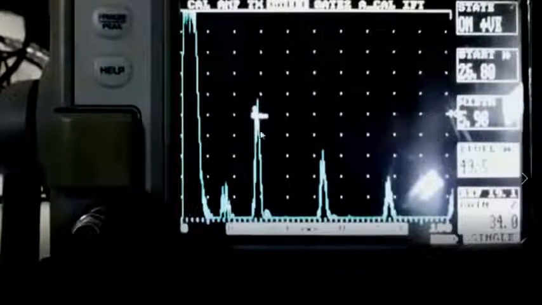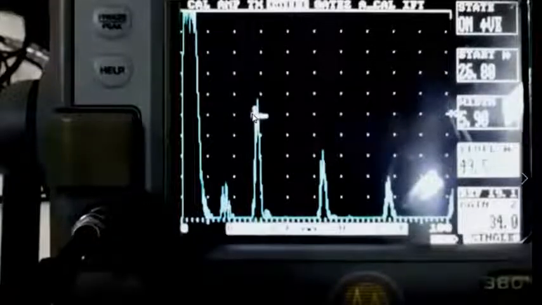So this is the first back wall, which is supposed to come at 25 mm. Then this is the second back wall, which will come at 50 mm. This is the third back wall, which will come at 75 mm. Generally we do not really have to use these higher order back wall signals. We can simply discard them by adjusting the x-axis so that you only have the initial pulse and the first back wall pulse. That is how the display would generally be when you do the examination, right?